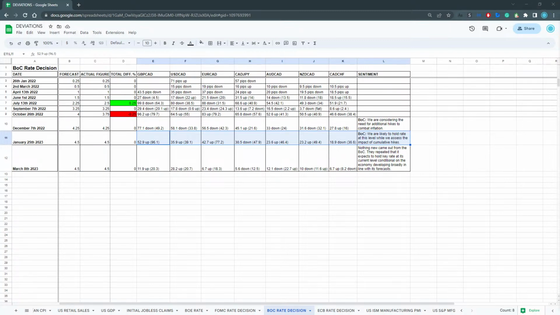So looking at the dollar CAD as one of the currencies, we've seen that GBP CAD has in the past consistently had the biggest market reaction, and then we had Euro CAD as well. CAD JPY is also quite interesting, and has been quite decent in the past. But I think if things come in as expected and we get more of a repetition, you're going to get more of a muted reaction, unless there's something exciting, shocking, or surprising that comes out from the rate statement.